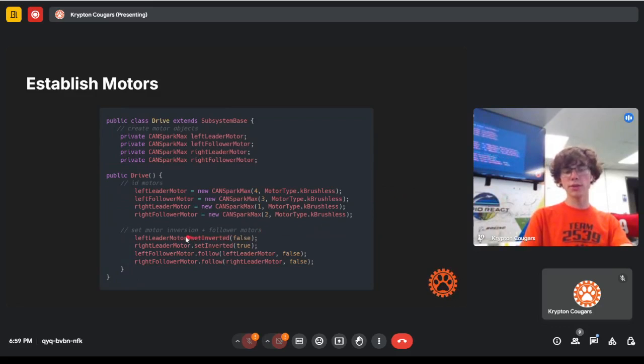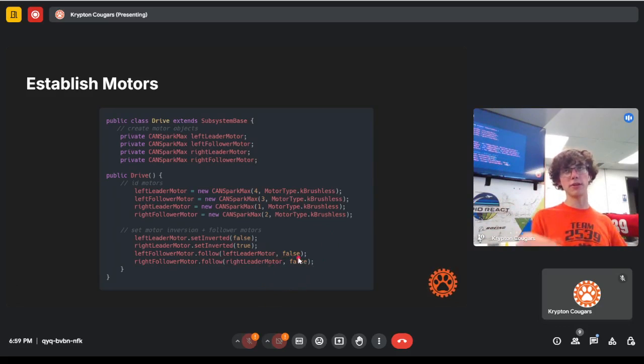And also, there's a chance you're going to need to invert your motors. Basically, sometimes when you just put the motor on the robot and wire it up, if you just tell it to go 1, that direction it ends up going might actually be backwards, not forwards.